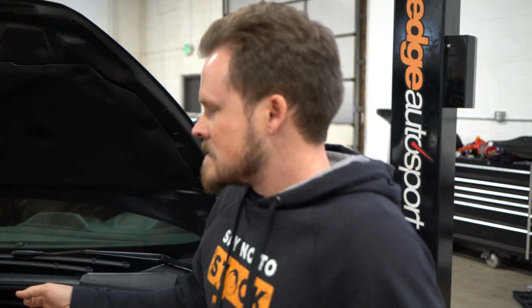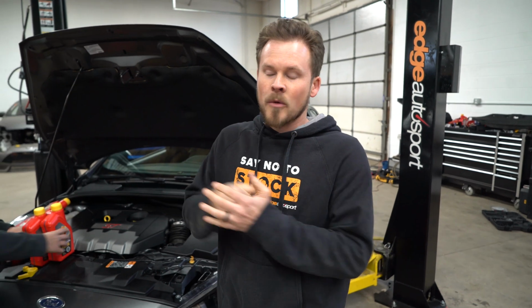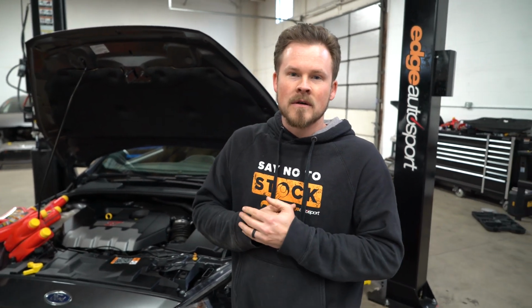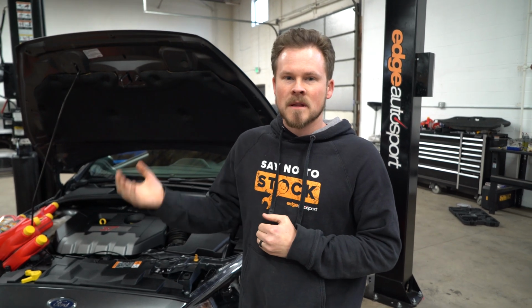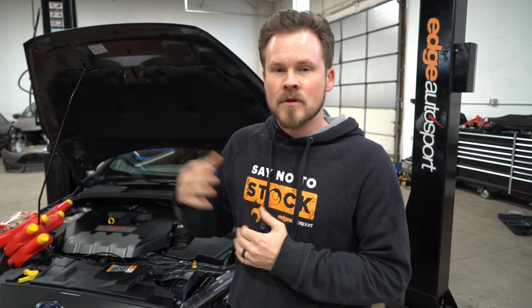The reason we like the Schaefer's is it has a high molybdenum content, which basically bonds with the metal and creates an extra lubricating layer beneath the oil. So oil has what's called a shear strength, and when you break through the shear strength, you got metal on metal, and that's when damage occurs. And that molybdenum will help to reduce the effects of that if you go past shear strength.